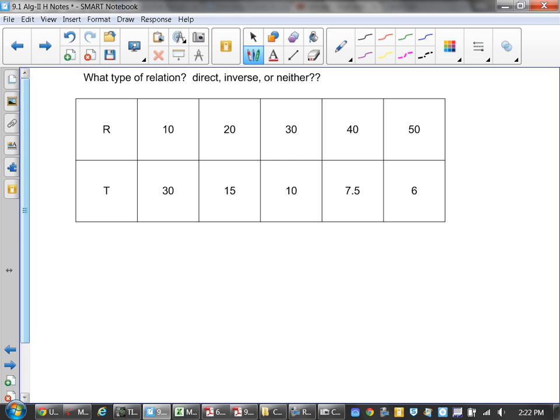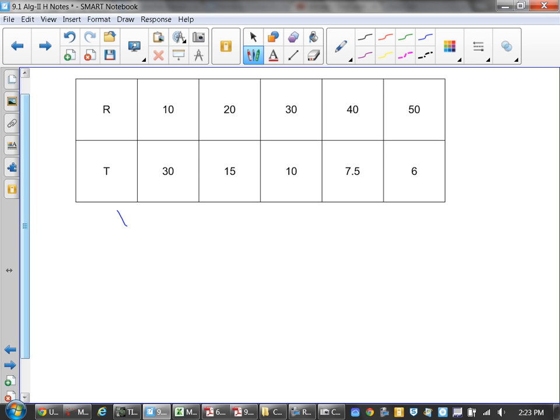Another one. Now, don't write all this out. Let's just walk through it together. That way we can show a couple more here. When I get into this, I'm going to check y equals k times x, or y equals k divided by x. Does 30 equal 10 times k? Does 15 equal 20 times k? No. I know right away that doesn't work. Those are easy numbers to look at in your head. The first k value is 3, the other one is not 3. You okay with that?